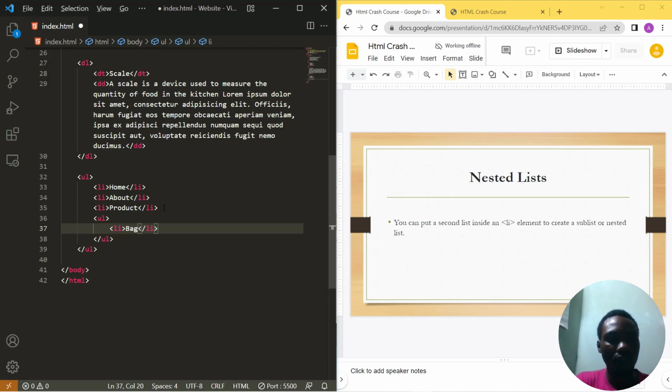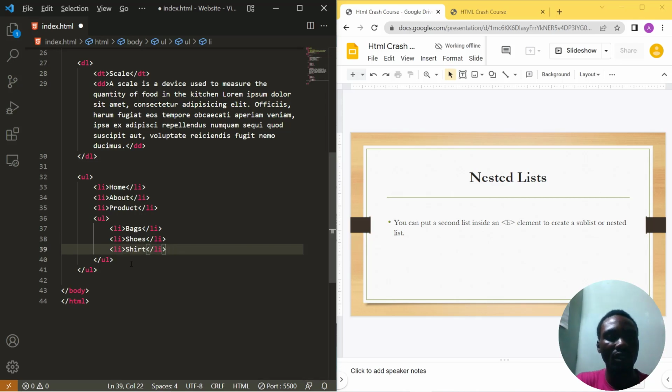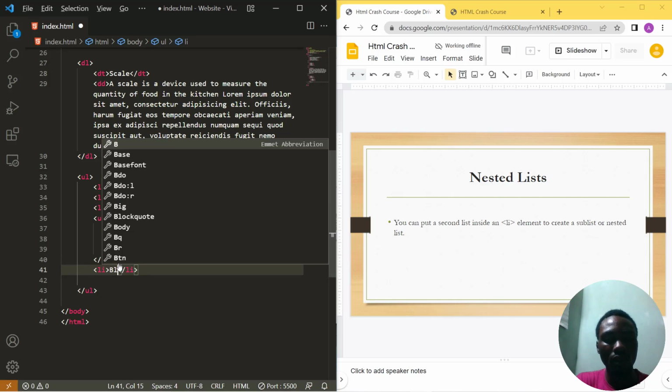So you have bags here. You come down again, LI, you have shoes. You come down again, LI, you have shirts, and you push it here. Now, to come out of this submenu and go to another list, you type in the LI tag and you type in blog.